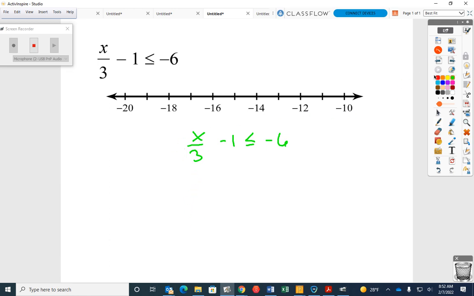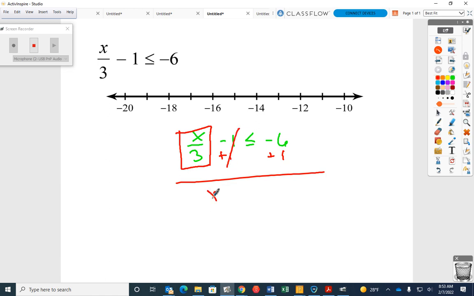This, because this is what's directly connected to that variable, and I'm going to deal with what's outside. Very good. So what is outside? Elijah, what's outside this box? Negative 1. How do I get rid of a negative 1? With a positive 1. And if I do it here, I've got to do it there, right? Okay, so these cancel, which is what I want.